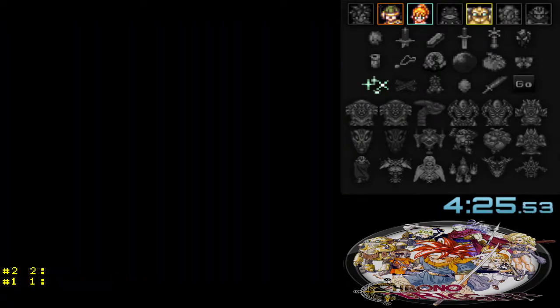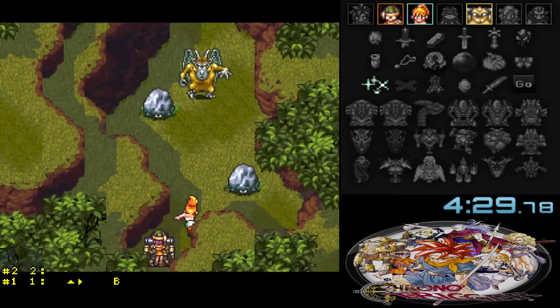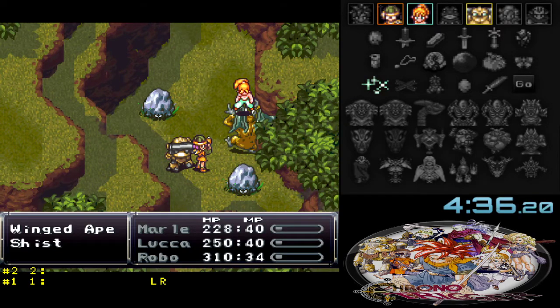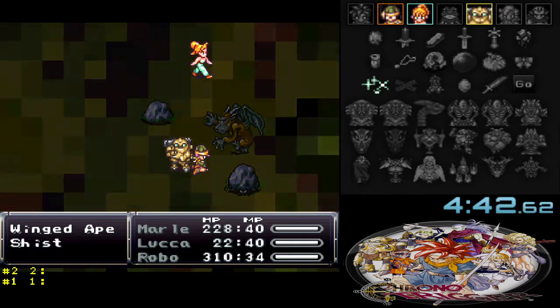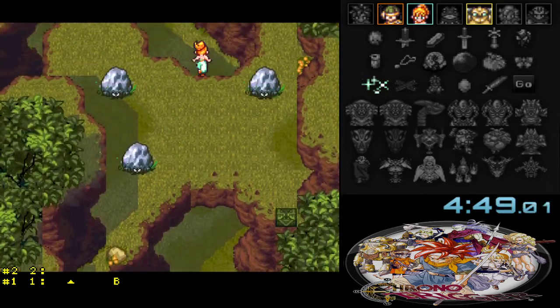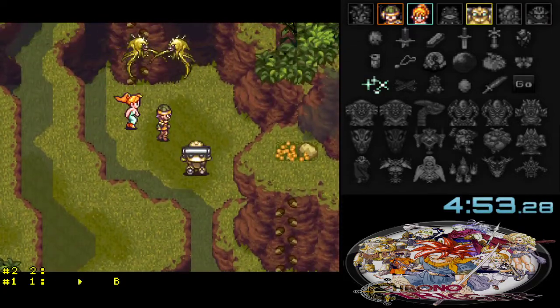We're gonna go ahead and make a save here because climbing up Dactylness with an ace speed party is going to be annoying. These apes are going to get first turn automatically. Normally, you want someone fast, like Ayla or Chrono, to get first turn and then try to run before they get a turn, but we can't do that in this situation.